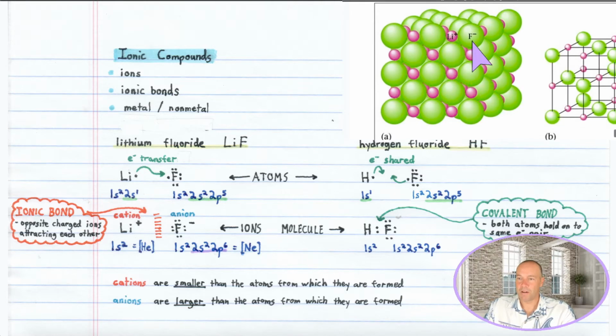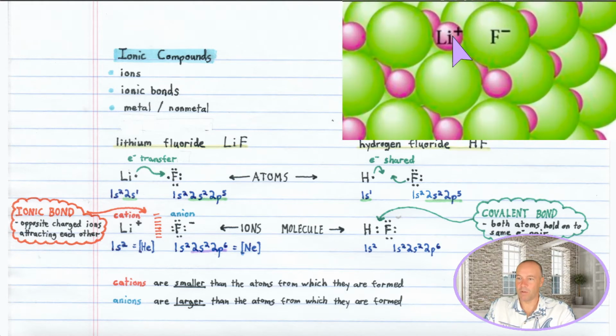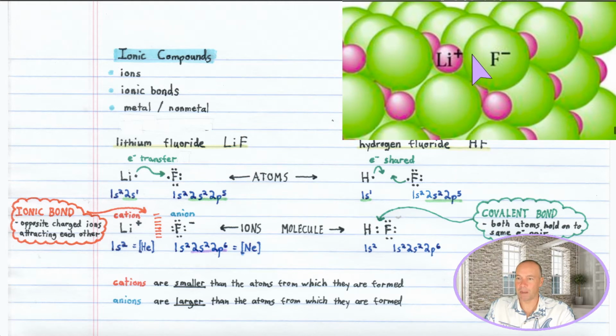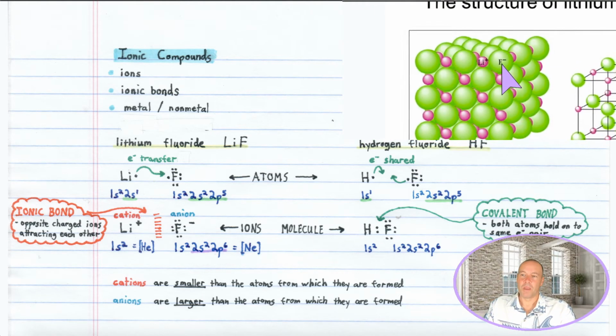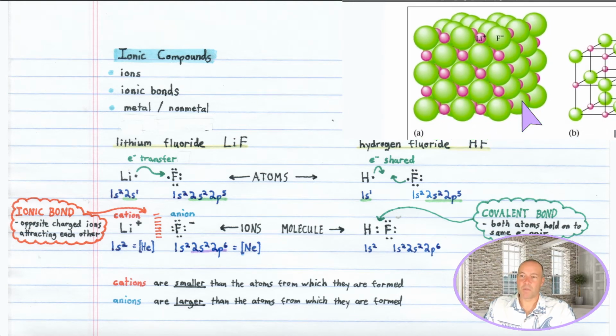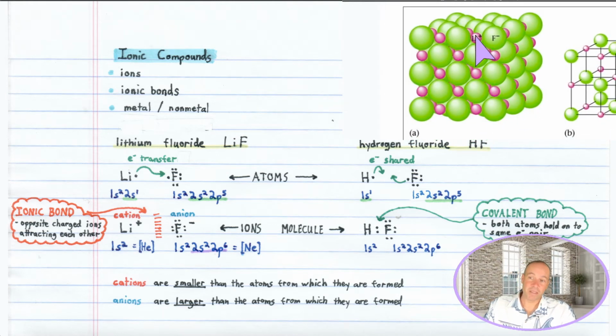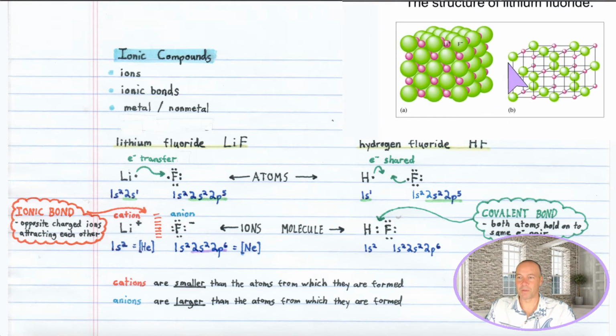Okay, there are no molecules in here. It would be incorrect to say that these two are a molecule and then those two are another molecule. Because someone else could come along and say, well, what about those two? Maybe this one is a molecule and that's another molecule, and LiF. Well, you'd both be wrong, okay? There are no molecules in here. The tiniest particles are ions, and you always have positive ions and negative ions in an ionic compound. See, the structure is neutral because you have the same amount of positive charges as negative charges, okay?